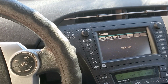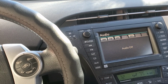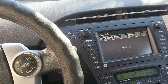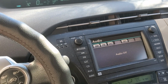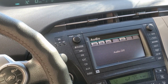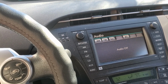Now, not all the time, but it was unseasonably warm in the last week or two ago. So there was one time where it popped up in the morning, about 10 minutes after I started the car. But the rest of the time, the lights and the check hybrid battery popped up.